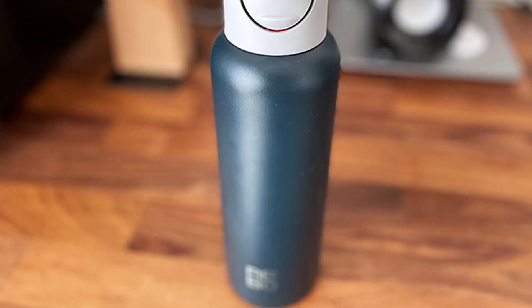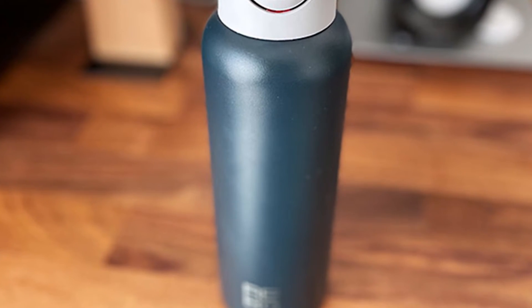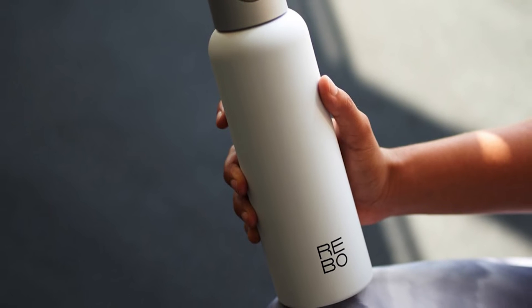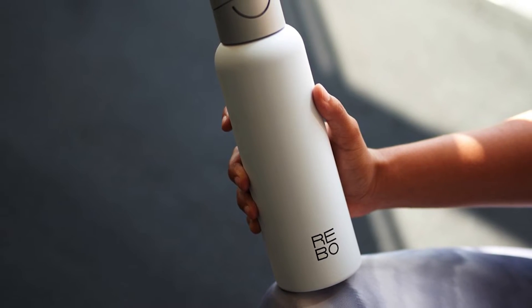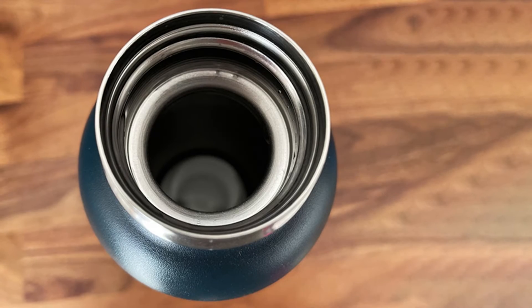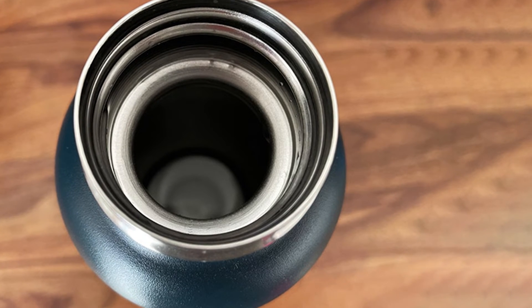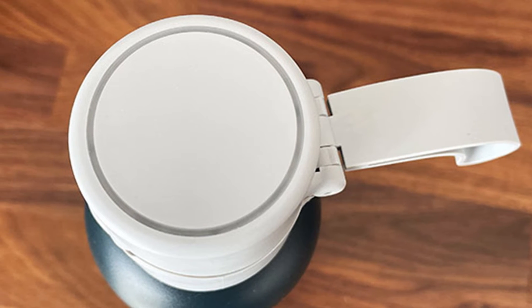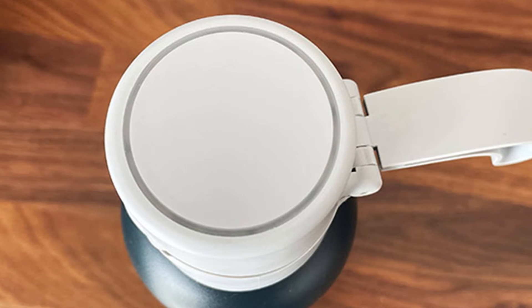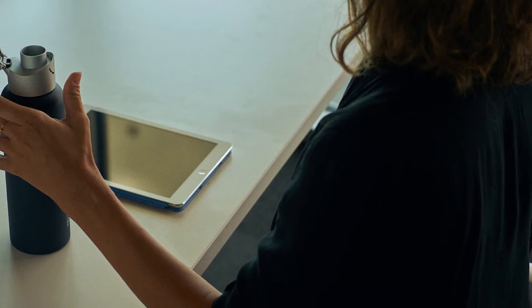Drinking from it is also a pleasant experience. It features a one-hand push cap so drinking from it is an effortless task even when on the go or using one hand — you don't have to screw the cap open or closed. It is just the right size to hold in one's hand, and the powder coating offers a slip-resistant grip when held with wet hands. The sweat-proof design means condensation won't soak your clothes, bag, or desktop. The wide opening makes refilling and adding ice cubes easy, and carrying the bottle is easy thanks to the flexible yet heavy-duty strap. The base fits in most cup holders, backpack pockets, and bike cages.